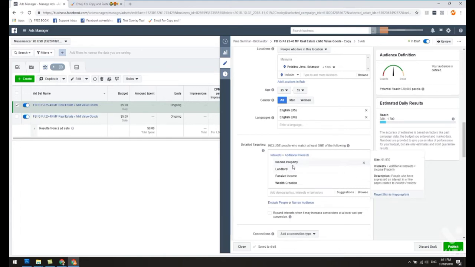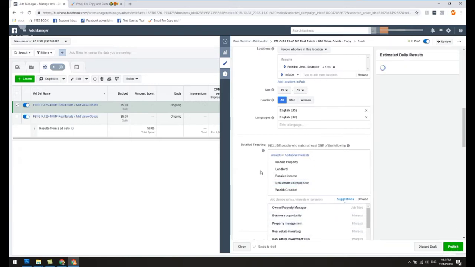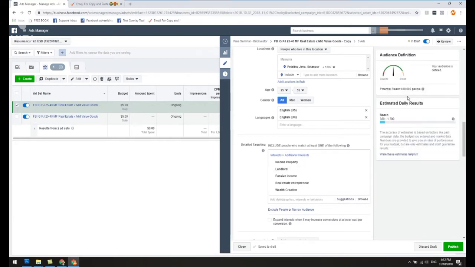So this takes a while to actually hone down, and you might also want to take a look at suggestions as well. You can see what other suggestions we could come up with as well. Okay, so you have like real estate entrepreneur, and let's see how many we can get right now. 400,000 people. So by putting in a few of this data targeting, you can put in suggestions, and then Facebook will help make the suggestions for you, all right?